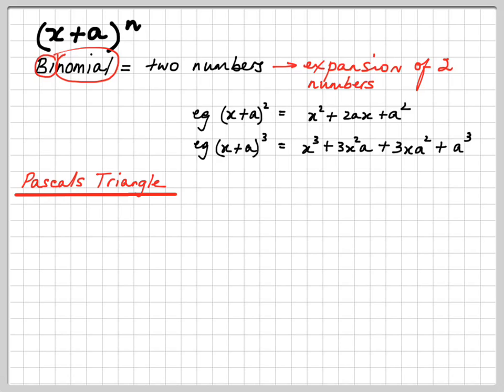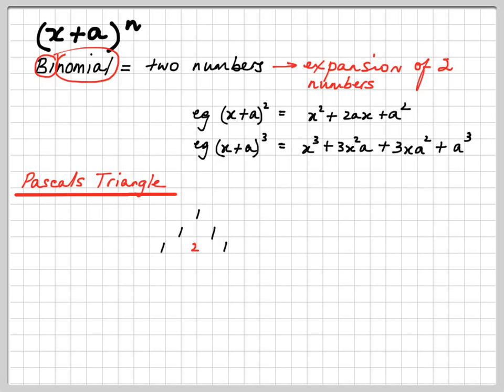Now, let's have a look at Pascal's triangle, because Pascal's triangle is extremely significant in finding the coefficients of the expansion terms in these polynomial expansions, okay? Now, Pascal's triangle is constructed by putting a 1, it's actually a pyramid. You start at the top of the pyramid with a 1, then the next line down, you expand out and make two 1s. Now, from then on, you start on the outsides with 1s, but you then get all of the internal terms by adding the two terms immediately above.